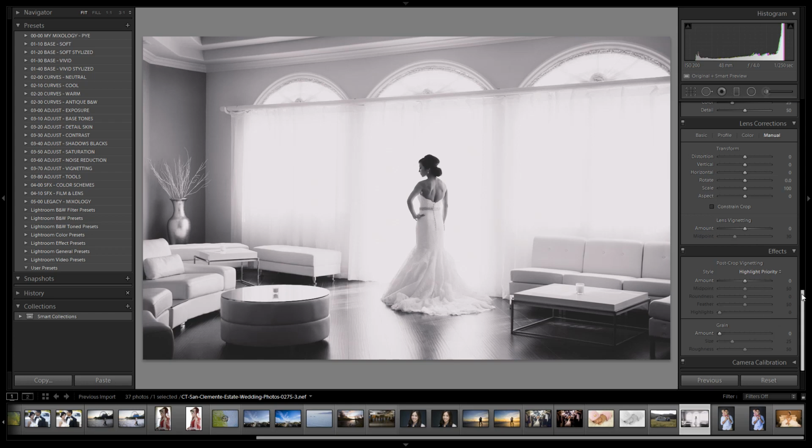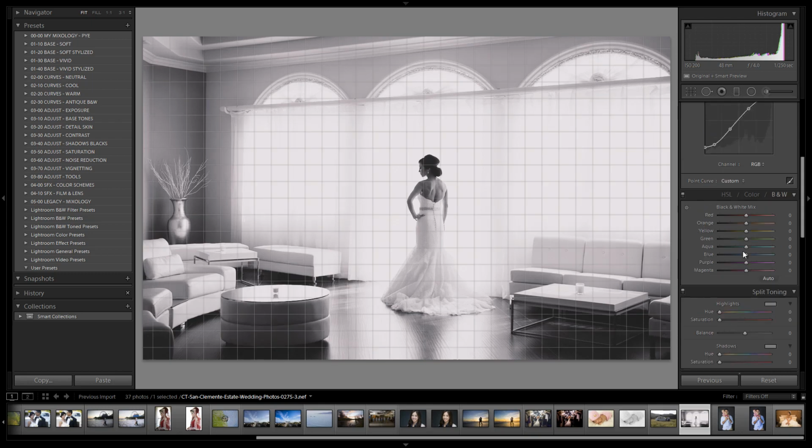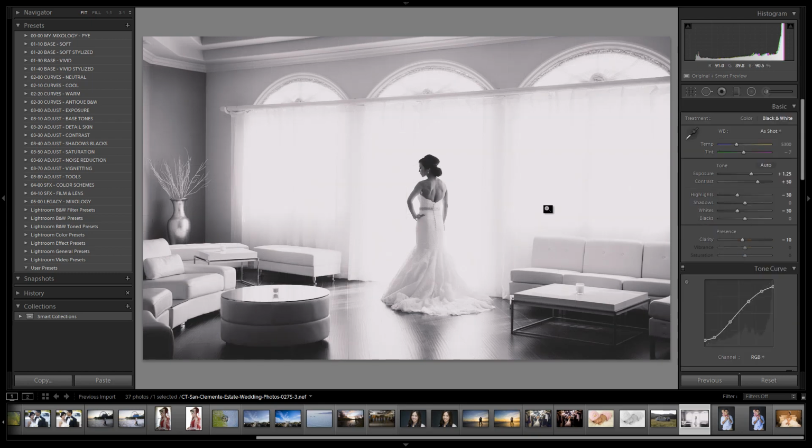It's really up to your artistic discretion, like so many things. We're not doing grain in this one. We're going to save our black and white filmic grain effects for the next tutorial. So that's it for this one. We went over all the settings. Let's take a look at the before and the after.